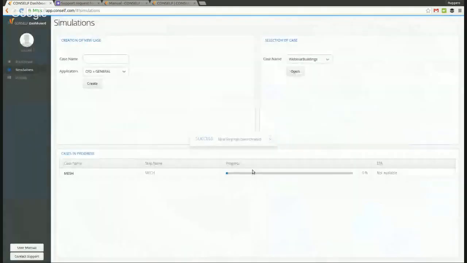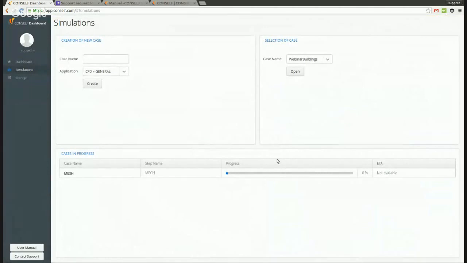We submit. Now the simulation has started, so you can see that the simulation is running in the background. We are once again in a phase in which we are using the credits we bought in our plans when we activated the plans. It's worthwhile remembering that the free plan provides you 20 credits per month. These credits are about 20 hours of simulations. For CFD simulation, they consist of, let's say, one or two simulations, but for mechanical simulation, they are much more. So it's worthwhile running simulations on CONSELF because you have for free a high number of simulations to perform.